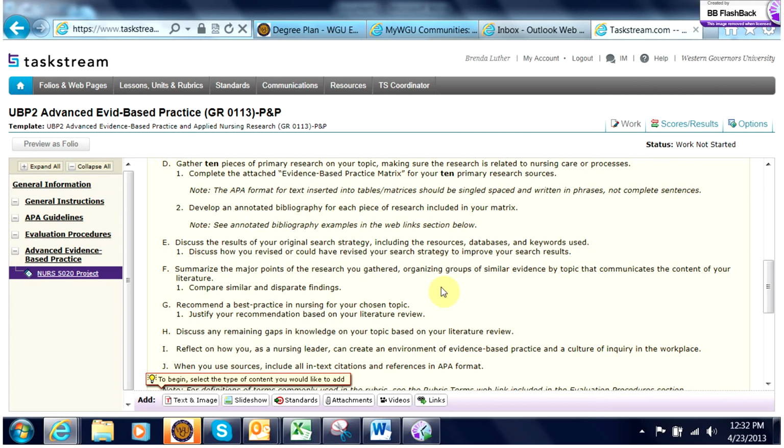You're going to discuss that for me, and you're going to put it in a narrative way in paragraphs, maybe even topic group headings. Say, here's the part of research about this. Here's the part of research about this part. Remembering that you're speaking to me and you're giving this to me as clearly as you can so I can retain it. Then you go back and you scrub through your 10 pieces and say, what does evidence actually tell us are the best practices related to this piece of research?